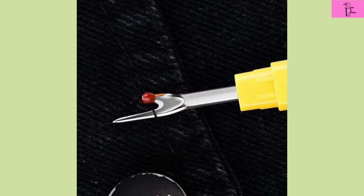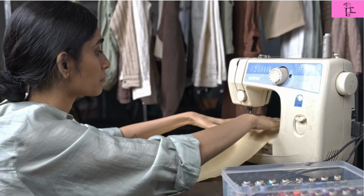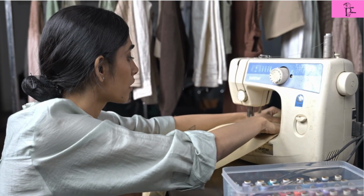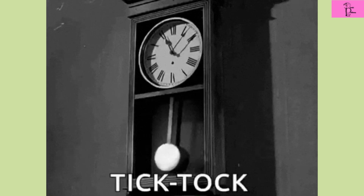So maybe, just maybe, let's assume that unpicking the stitches to that beautiful person might be time consuming. Think of it. You're sitting there, you're tired already from sewing, and now you have to unpick again for maybe, I don't know, the 12th time or the 10th time or the 20th time. Exaggerating here a bit. And we all know our time is very precious. Once the clock ticks, you ain't getting that second back.